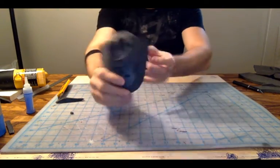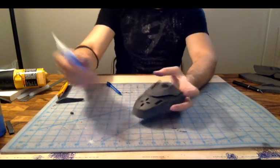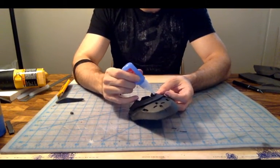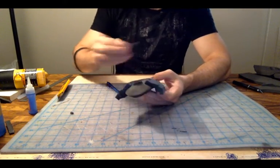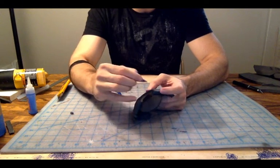Got whooped. Okay, so those are pressed in there. Take this now. Little dab on top. Little dab on top there. And smooth that glue into those little spots.